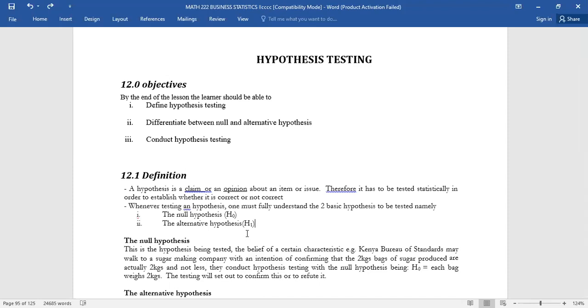The reason why we are doing the hypothesis testing is to know what is acceptable and what is to be rejected. So all possible values which the test statistic will assume that are consistent with the null hypothesis make up what we are calling the acceptance region. If it is not, it will lead to what we are calling the rejection of the null hypothesis. And the rejected area is also known as the critical region. So the values which separate the rejection region from the acceptance region are called critical values.